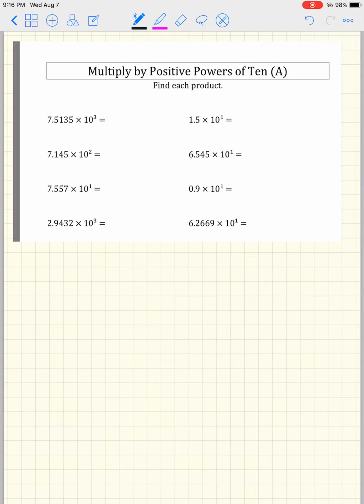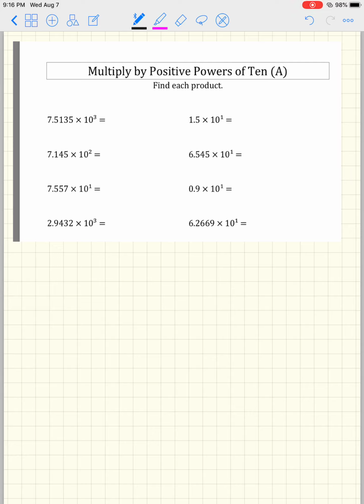In this video, we are reviewing patterns with powers of 10. So our targets have been, I can explain patterns of zeros when I multiply by a power of 10, which is what we're doing on this worksheet. I can explain the placement of a decimal when multiplying a decimal by a power of 10. And I can explain the placement of a decimal when dividing a decimal by a power of 10. So on this worksheet, I just have multiplying, but I'll show you some division problems as well.